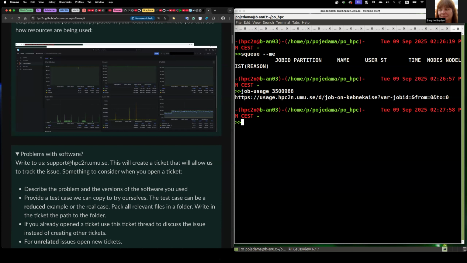So it strongly depends on the application. And if you tell me what application you are using, I can tell you more details.